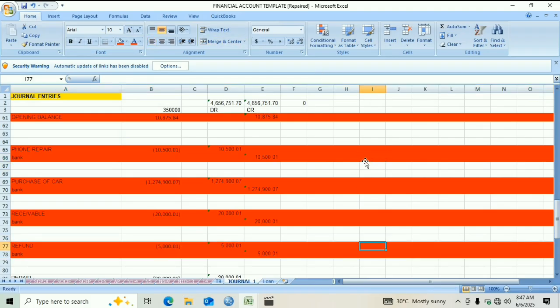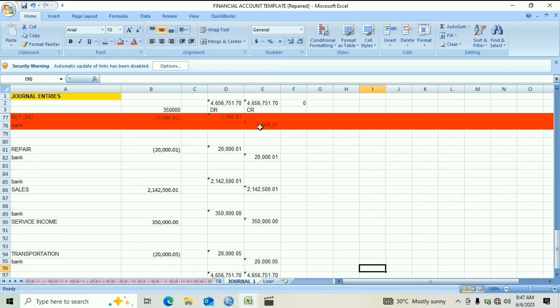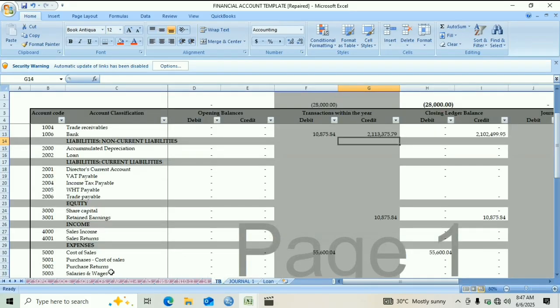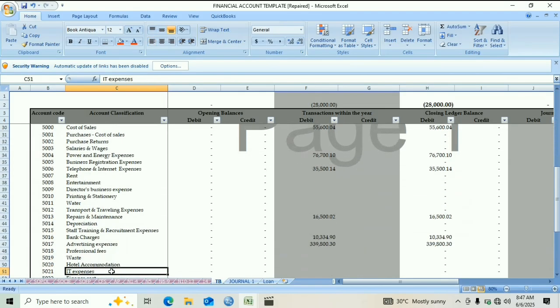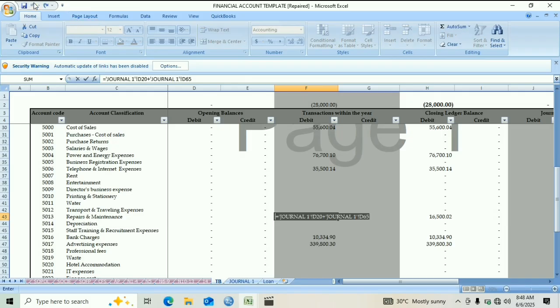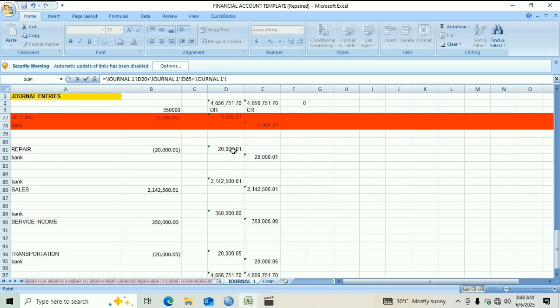So the next one is repair. Next expense there is repair. Repair is an expense, and we have repair there already. So we just come to repair. This is repair. We put plus, and we click on the repair.